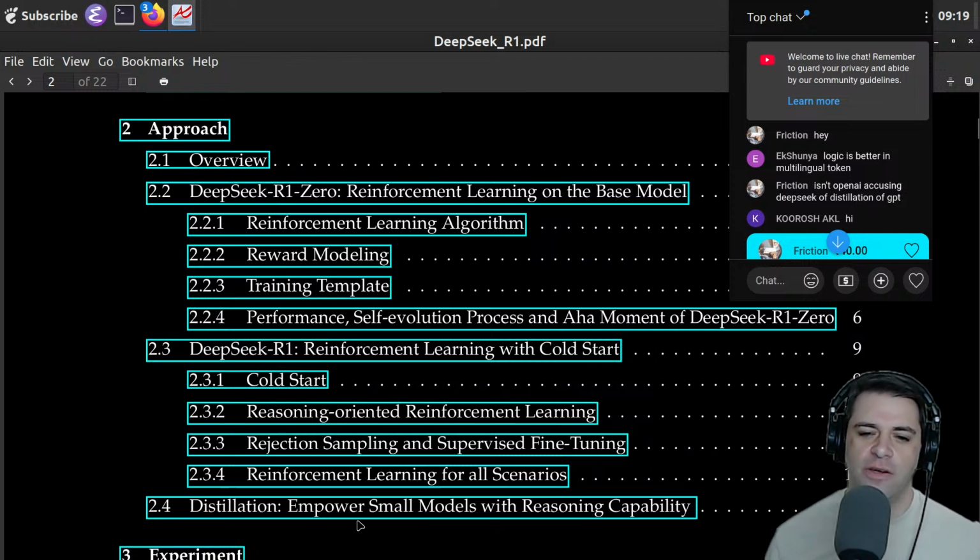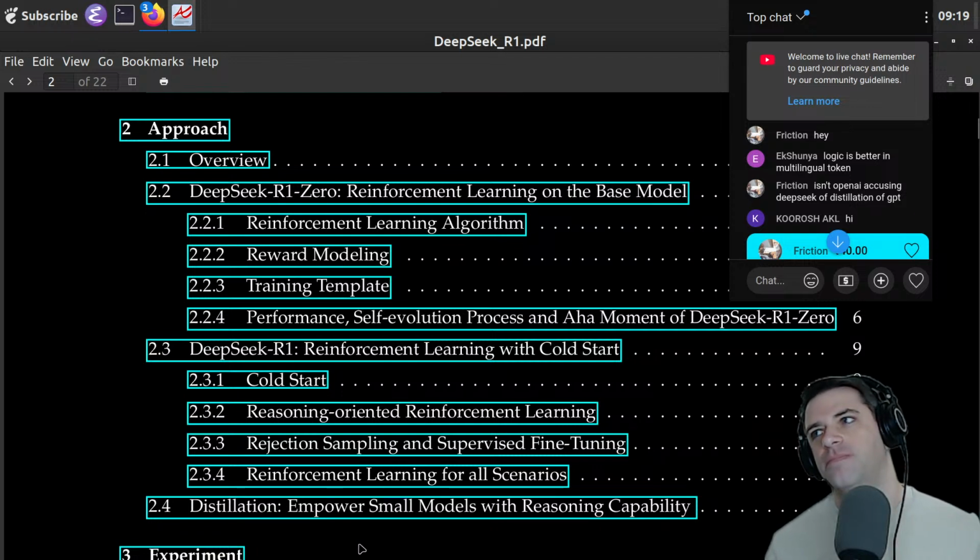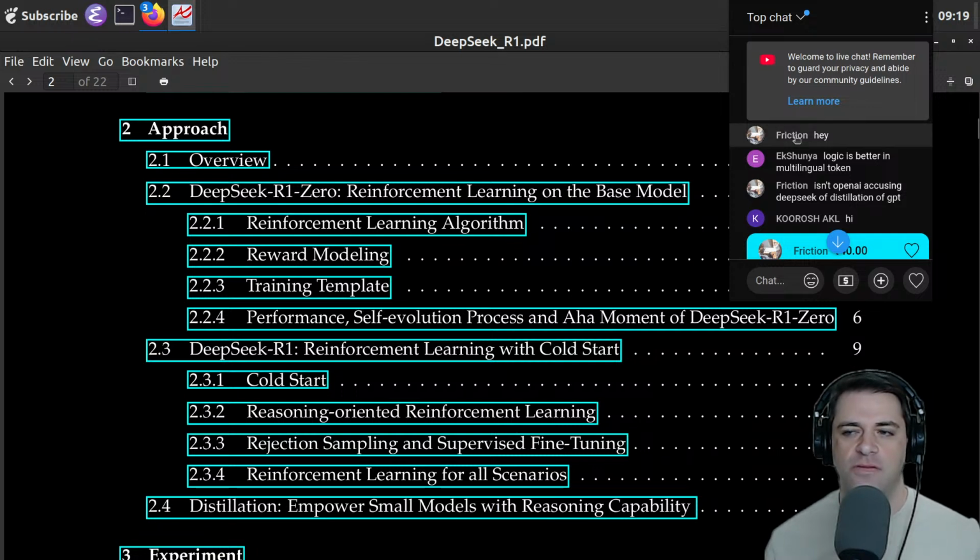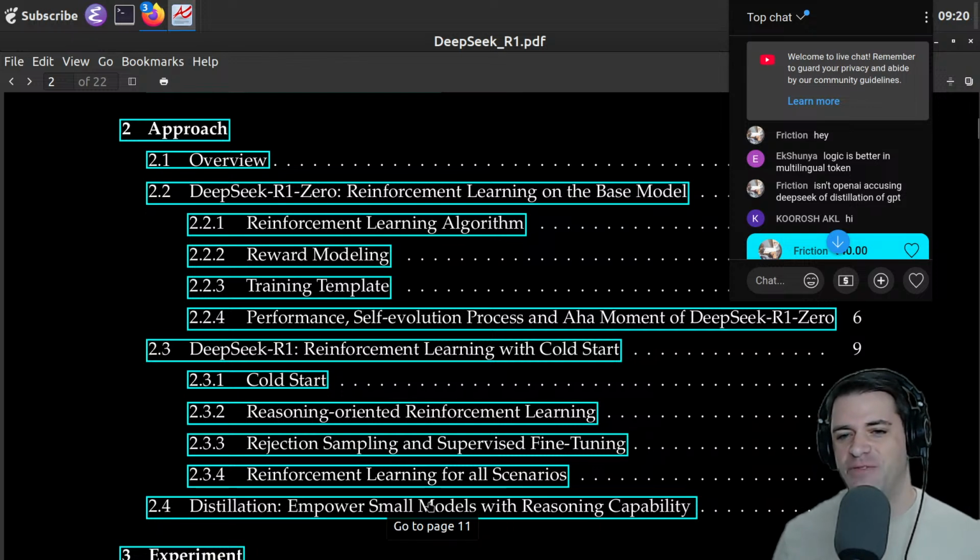And so, taken together, it seems like if distillation is enough for small models, then distillation from ChatGPT to Deepseek should be enough for Deepseek. And there's enough ambiguity and wiggle room in the way that they've written things up where it seems like you could just take reasoning outputs from ChatGPT, do supervised fine tuning on them to produce Deepseek R1, and you do that just a little bit.